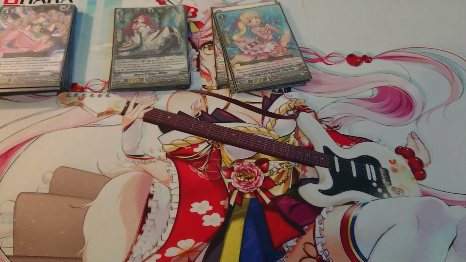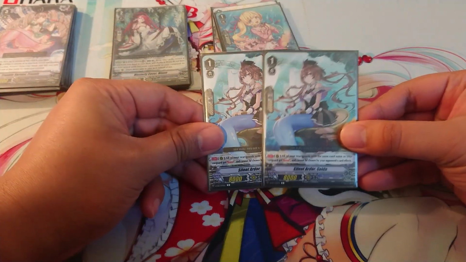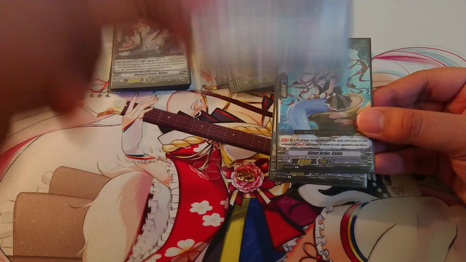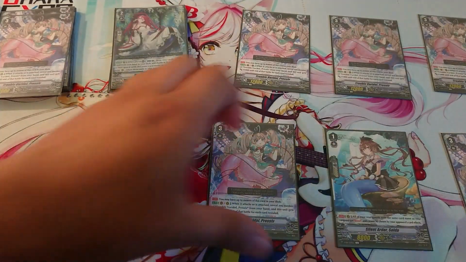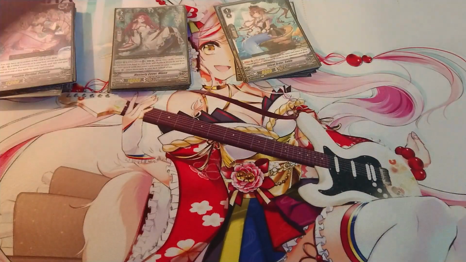Finally, I use 2 of the Silent Ardor Sita. Pretty much, she allows your grade 3 Grizzly, this card, to become a booster. So if you have your field like this, go like that, go like that, go like that. These can now boost. So these are 12k boosters, plus they'll all get the effect of revealing copies. So 2 copies of this.